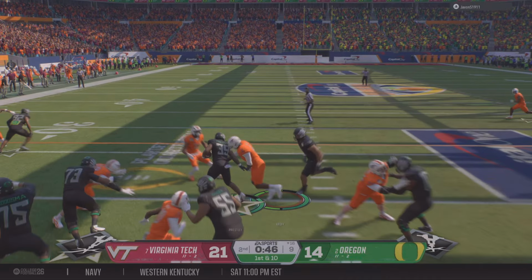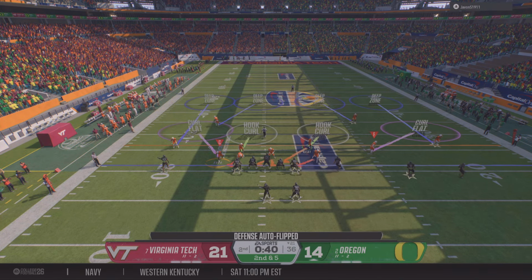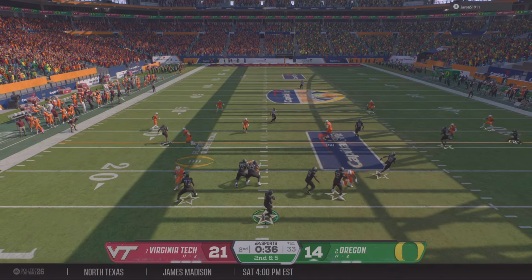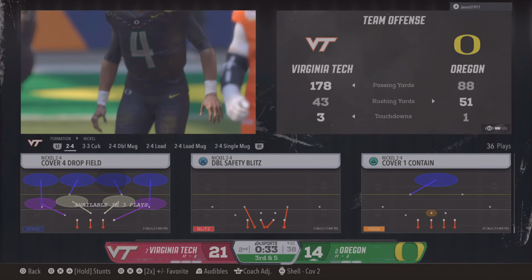From the shotgun, here's an inside give. Solid run, moves the ball out across the 20 to the 21. They'll have to hurry now, second down with the clock ticking. And the quarterback drops back, looking for an open man. Hit as he released it. Missed his receiver, it's incomplete.